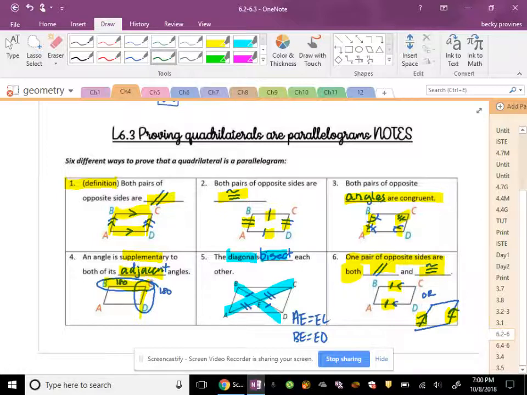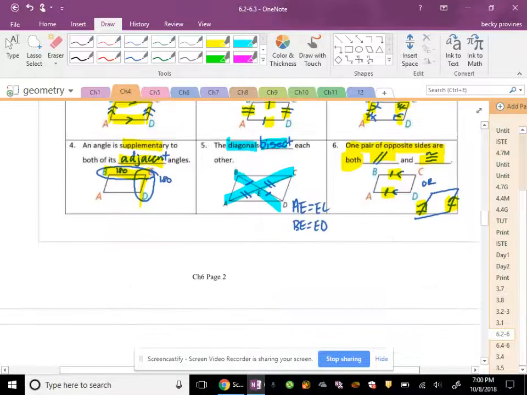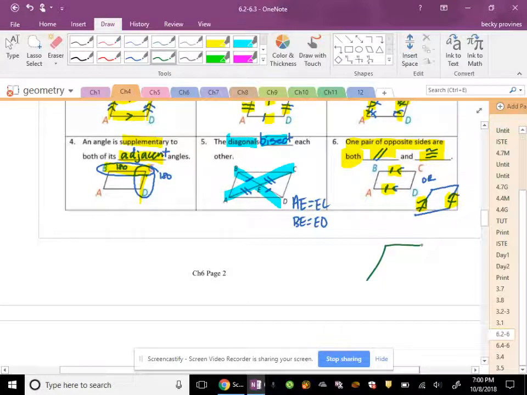Now, I'm going to draw this incorrectly, and this is how they usually try to fool you. They draw you a parallelogram. Just excuse my picture, you know what I mean. And they put parallel sides going one way, and they put the congruent sides going the other way. So when you see this picture, this is a trick. Do not fall for the trick. This is false. It does not work. It is not a way to prove that it is a quadrilateral.